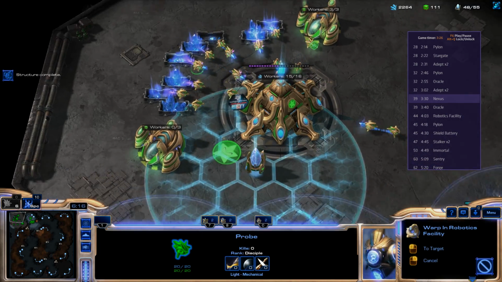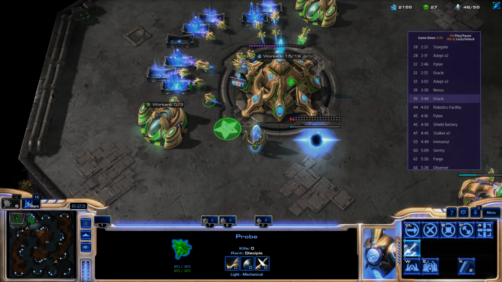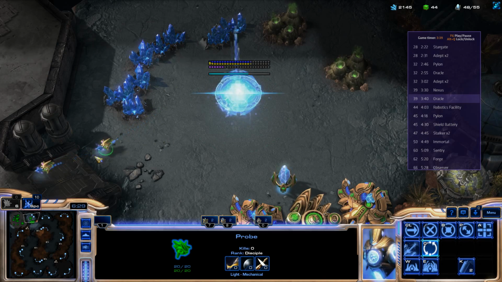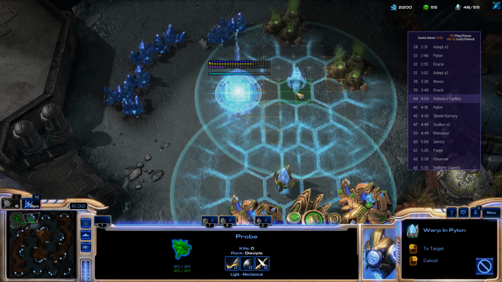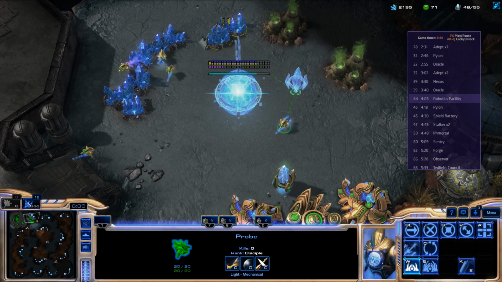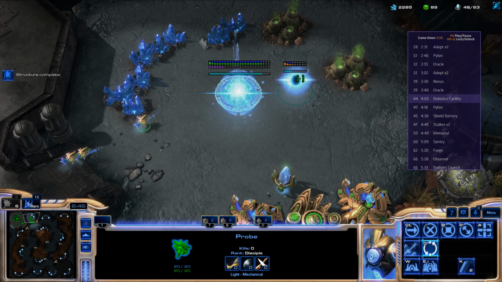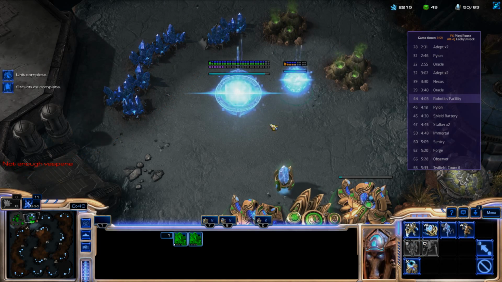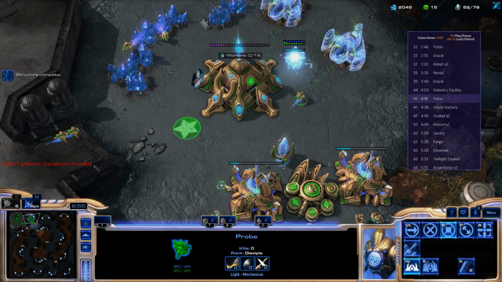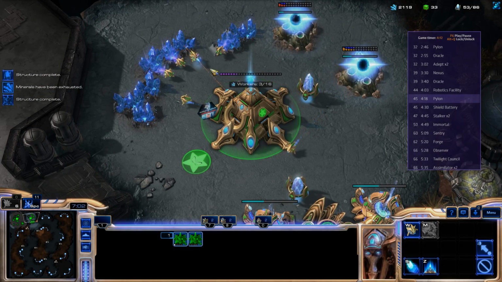and a Robotics Facility, a pylon. Alright, and the shield battery. Also, I'm going to build a pylon here. No, you go build me a pylon there and go here. Okay, okay. And then I'm going to go for a couple of Stalkers. But it doesn't look like I have the Vespene gas for that. And that is the problem.